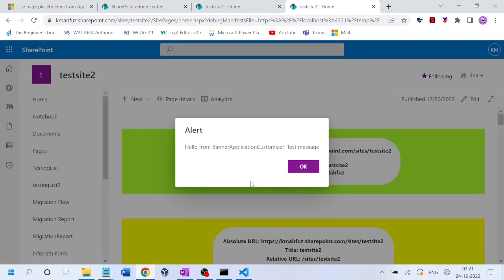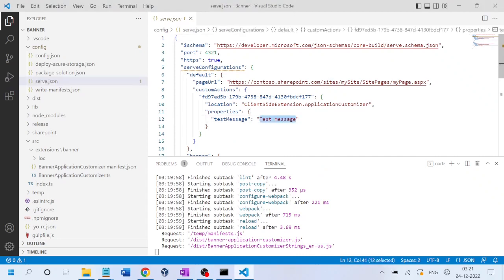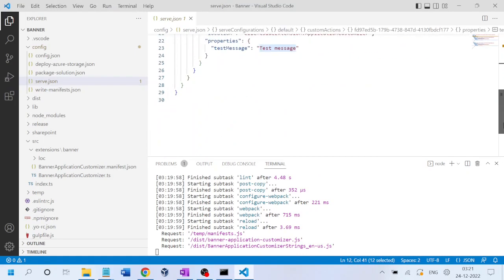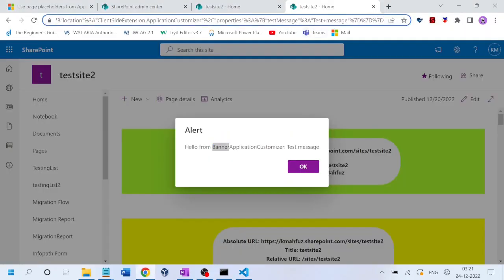Okay, so this is an alert. This is the default, out of the box, right? Hello from banner, banner is the name of the application, and application customizer is what we selected. And the message that it is giving is test message. We can see in the serve.json file it says test message, so that is what is reflecting here.